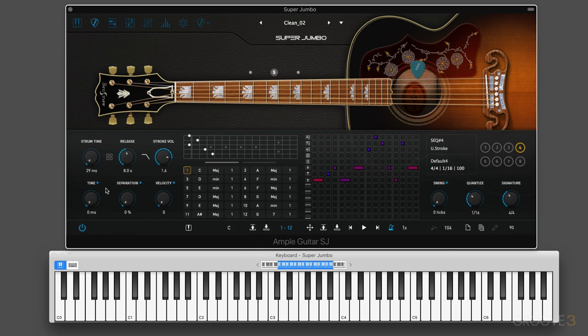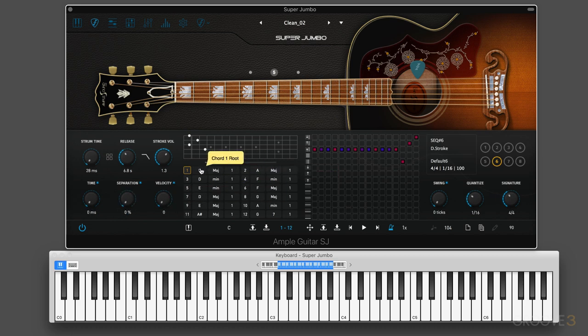And the idea is that we hit trigger notes and they'll play chords and patterns. And they incorporate different articulations, as you can hear. We can adjust the strum time, the distance between the notes and the strumming. We have the release time that we can adjust there, and even the stroke level, the amount of the pick sound. And we can remote control all of these via MIDI notes and velocities. We can randomize the timing, the separation of the notes and the velocities as well.